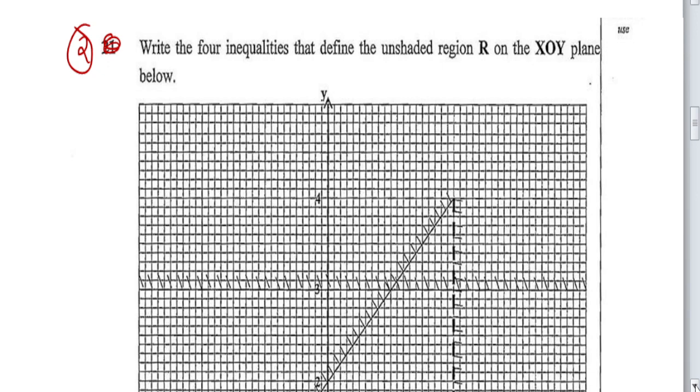Okay, so basically what we're going to do is look for lines. This is where our region is, region R. So the first line that I'm able to notice is this line here, that is passing here. If you can see this line where y is equal to 3, it's cutting at the point where y is equal to 3, at this point.